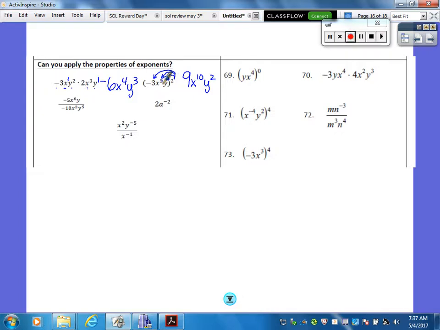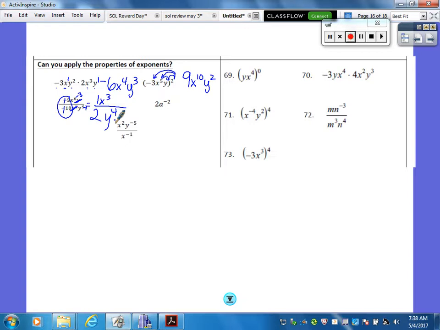When you're dividing, go ahead and divide your normal number. So we're going to simplify that fraction. A negative over a negative is going to be a positive, and 5 over 10 is really 1/2. Now if I have 3x's in the denominator and 6 on top, we're going to cancel out the smaller one by subtracting. So I have x to the 3rd left on top. I have 1y on the top of this one, so I'm going to move it down to the bottom by subtracting. So I have y to the 4th. So it's just about canceling out there.